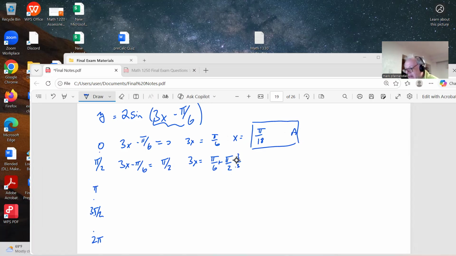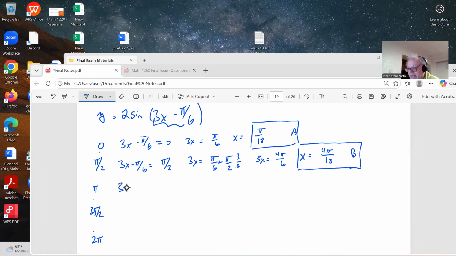If I multiply the second term by 3 over 3, we're going to have 2 times 3 is 6. So we have 1 pi plus 3 pi. 3x is going to be 3 plus 1, 4 pi over 6. Next thing we're going to do is divide both sides by 3. So I will have x equals 4 pi over 18. Now, I'm not going to reduce just because I need something to do with this in a little bit. So I'm looking for patterns.